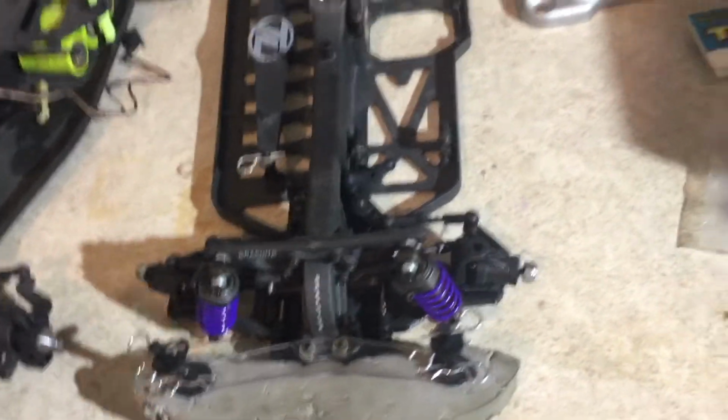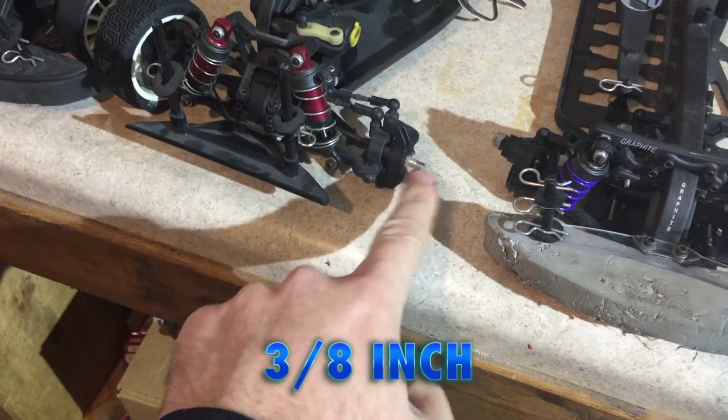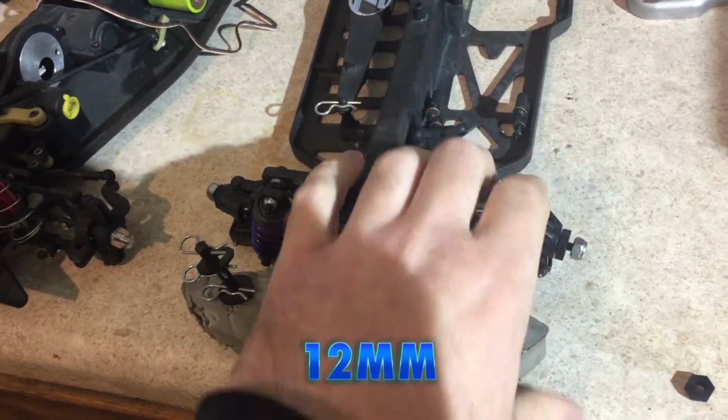I got out the calipers and I measured. Pick up the wheel there. And this is a 3/8 hex standard. And then this is a metric 12mm hex.